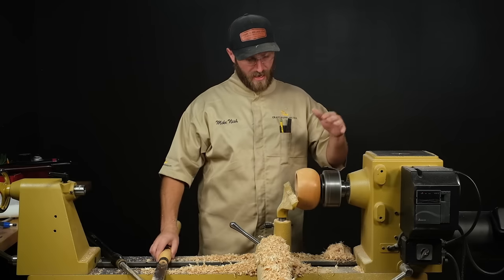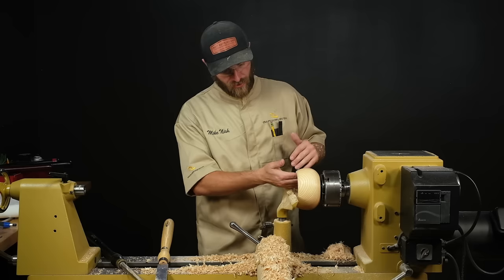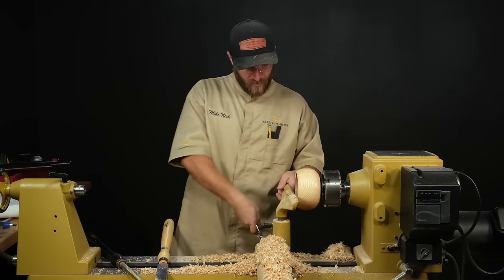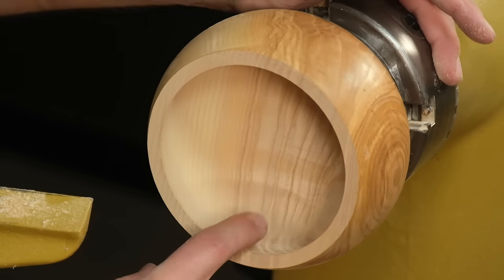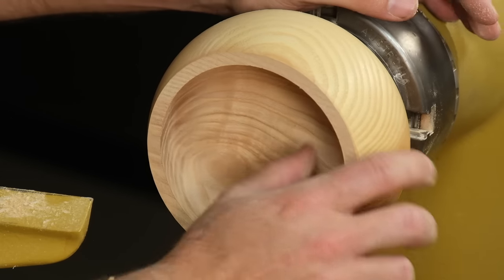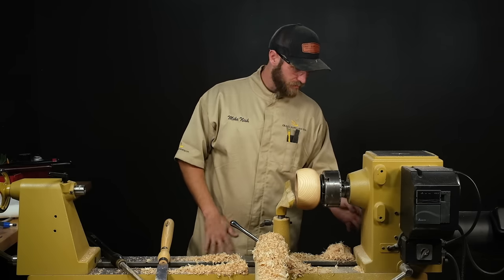You just try and feather that out. If you have any ridges, any bumps in the bottom, start in one area and just try and feather that out and smooth out the curve until you're happy with the shape. Let's get my tool rest out of the way so you can see what we have. There's a little bit of torn grain just in the bottom, but the side grain here, or the end grain around these edges, is nice and cut very well. So let's finalize our rim, and then we can talk more about the inside of the piece.